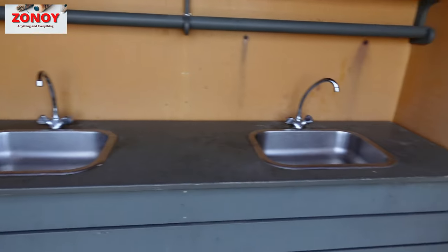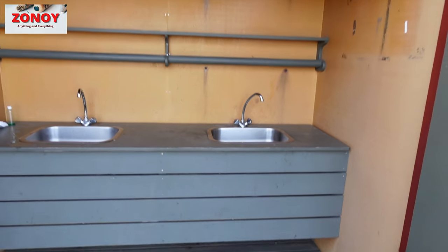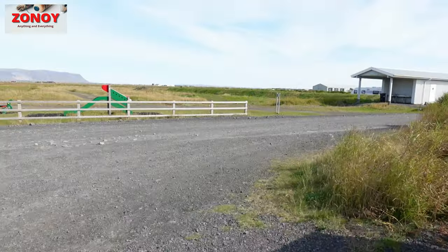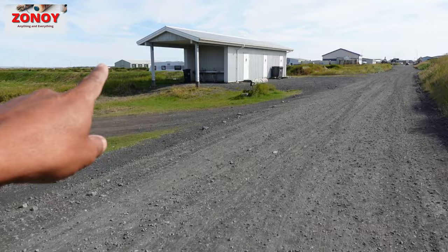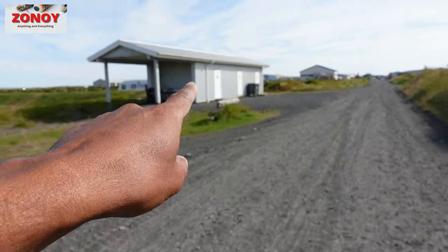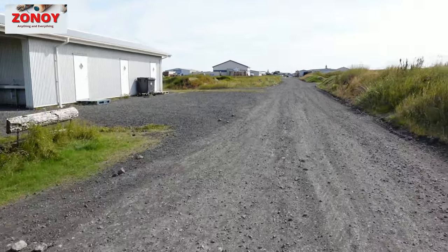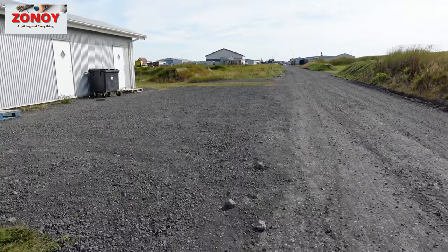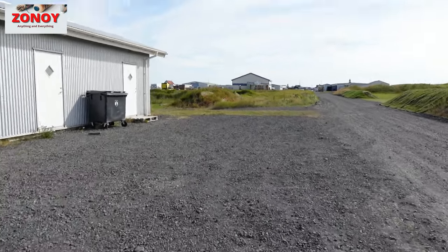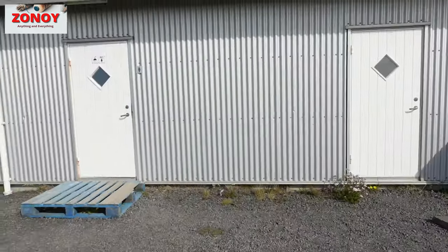Lovely kitchen area. So this worktop, we just put our camping cooker and we cooked in there, light. The very first one we went to was absolutely disgusting. So you got another camping area behind there, another kitchen area, and the bathroom and the toilets are absolutely super clean. So you come in from there. So the first one was 1,500 krona. Second one was free for a quick stop, but we just stopped during the day. Lovely.